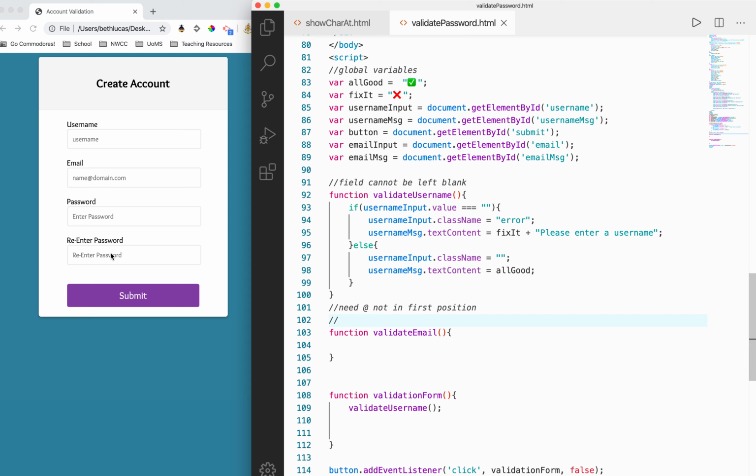And then all emails have a dot and something: .com, .edu, .org, etc. So we need a period, and then 3 characters. Now, I know there's exceptions to that, but we got to have rules somewhere.